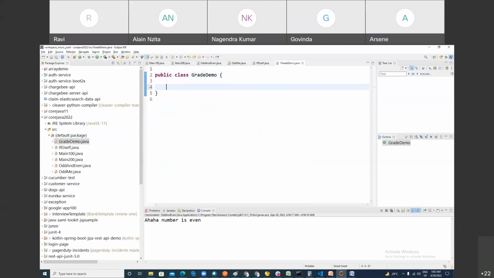People, if you want to write the main method, you can write main and press Control plus Space bar if you forget it. Here, I'm just using grade, and this grade value will come at runtime. You don't know what there could be.